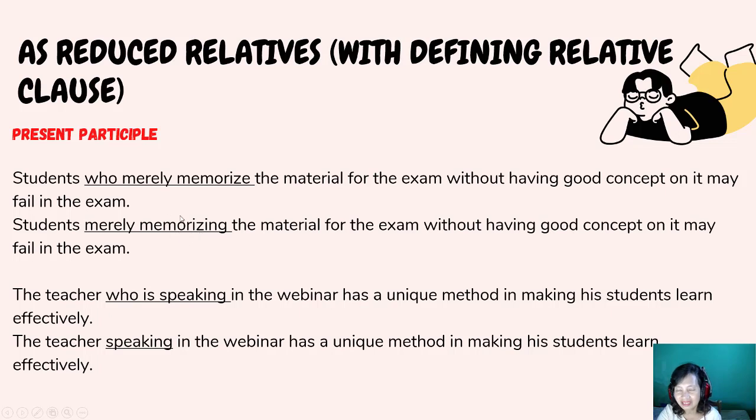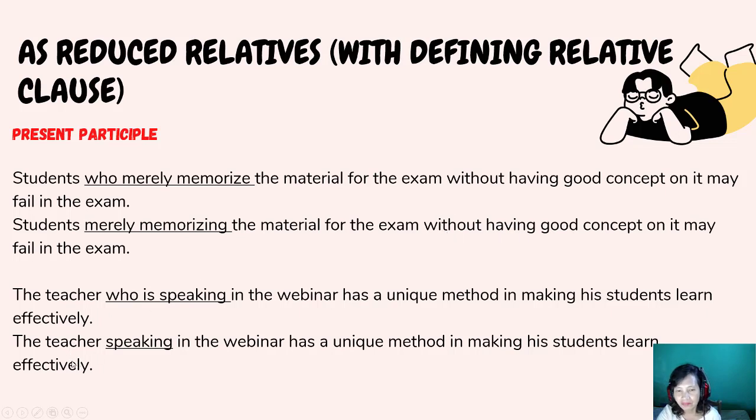In this position, this present participle functions as the adjective that explains the students through defining relative clause, which has been reduced, or this is called reduced relatives. But here, this is gerund. As I told you, I hope that you have learned about gerund before. This is gerund because it takes the position of noun that is after the preposition without.